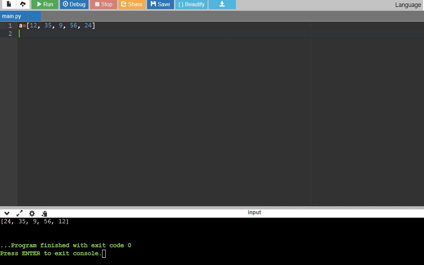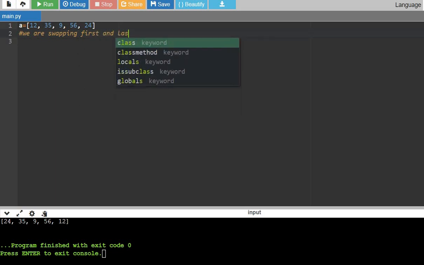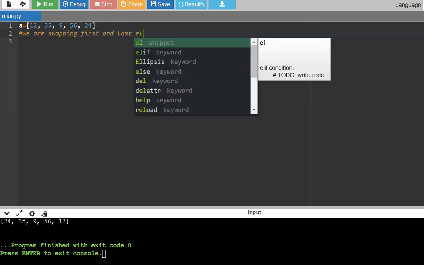We need to swap the first and the last position, right? We will write a comment here: swapping first and last element.